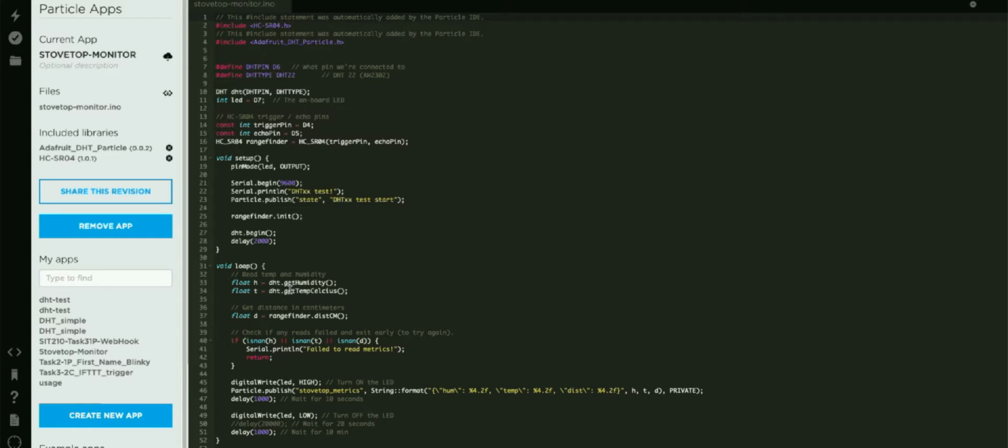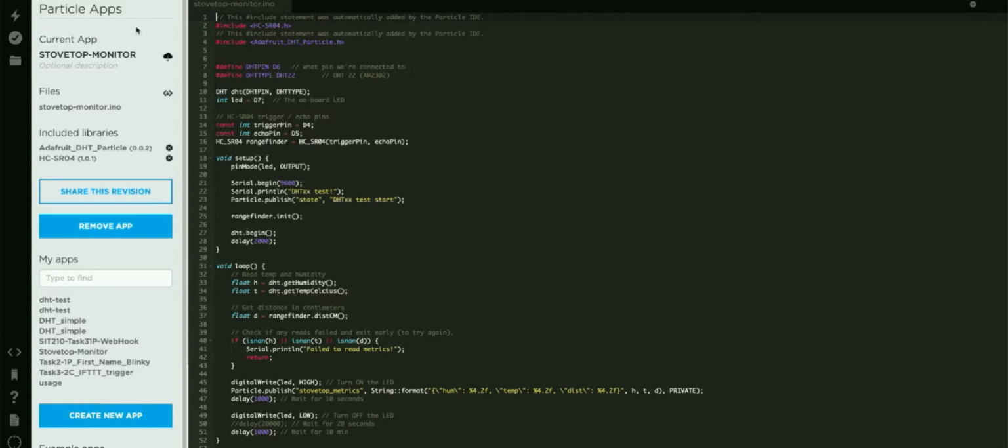It's essentially just getting the values from the sensors and checking if they are valid values. We're then publishing that, which via the integration publishes this content to a Pub/Sub topic. Then we take a pause and the cycle repeats. So I have formatted the event as a JSON event containing humidity, temperature and distance fields.